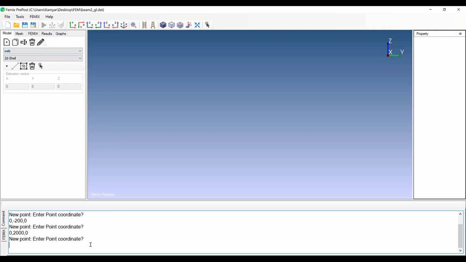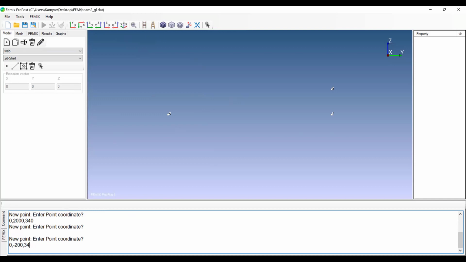I click on zoom fit to see the changes. The third one is 0, 2000, and 340.